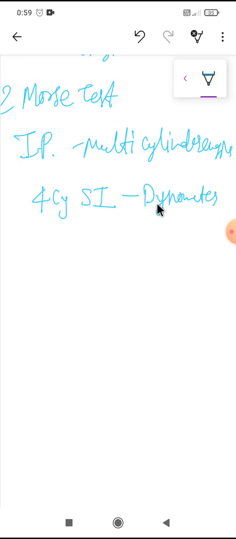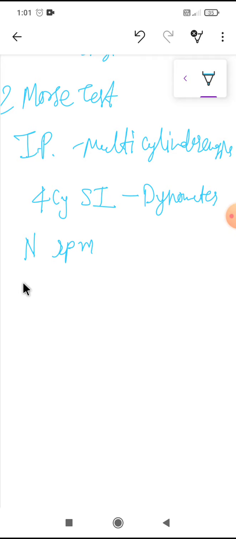Throughout the test, the engine is run at constant speed at n rpm. It is assumed that pumping and mechanical friction losses are the same whether the cylinder is working or not. Also, the throttle position is kept constant throughout the test.